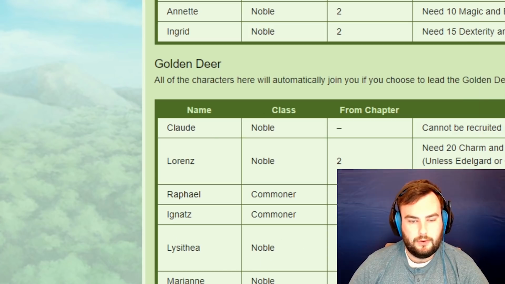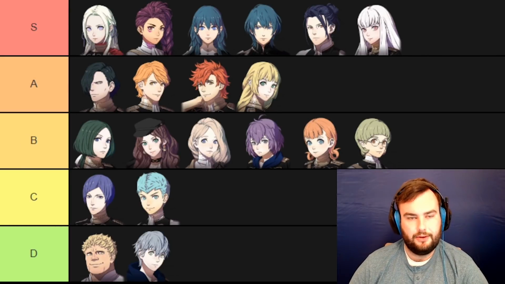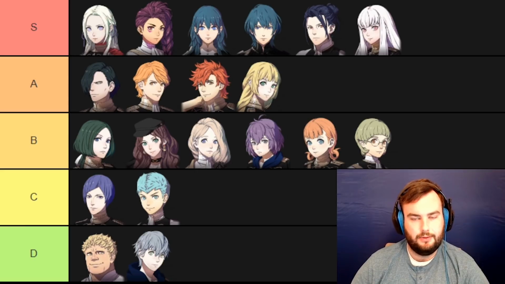Her recruitment requires 15 magic and B in faith. She can also be recruited in part 2, it looks like, which is kind of cool. I'm into that. She can be recruited in part 2 if you have either Byleth or Edelgard Killer, I think. I don't remember exactly how it works. But I've been saying it for everyone else too. Just get supports and you can recruit pretty easily anyways.